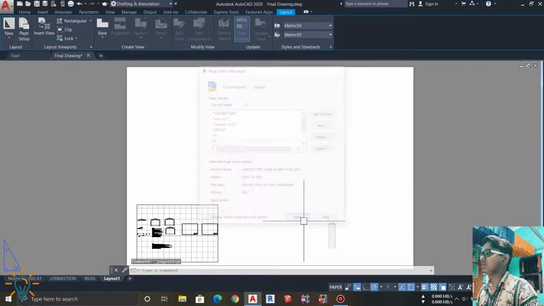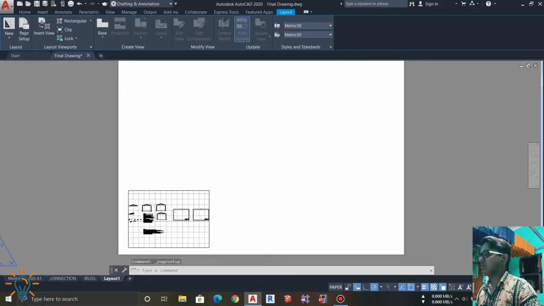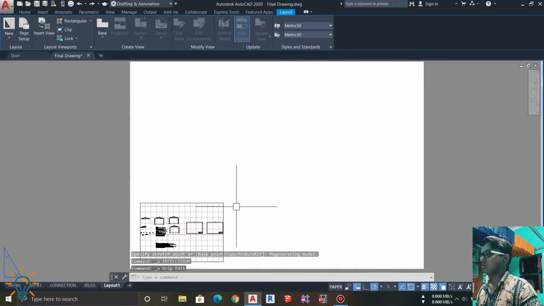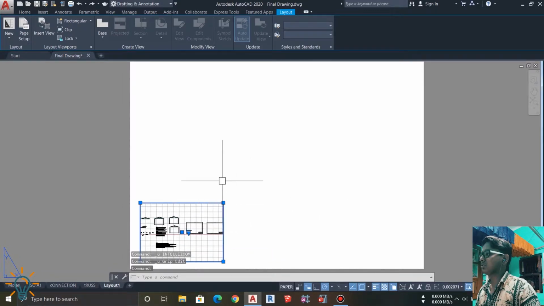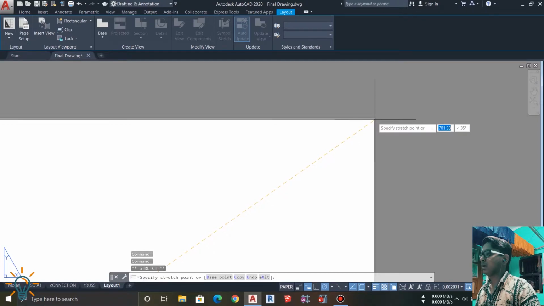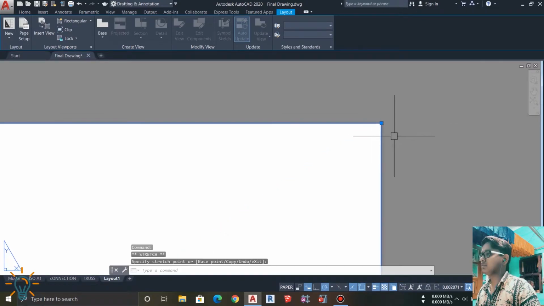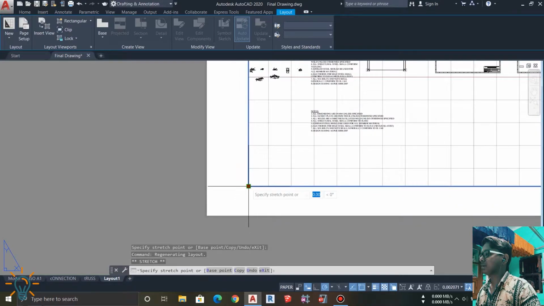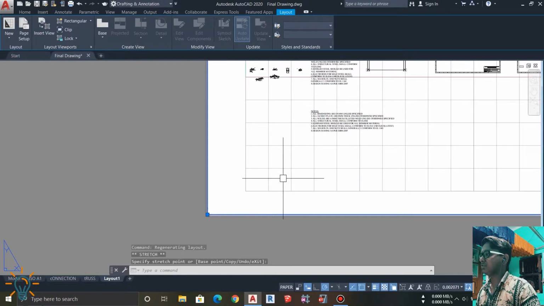Just close this window, and first you have to set the title box. So first I will increase the size of this viewport. Just use these corners to increase the viewport and place it such that this viewport can cover the maximum space of the page.